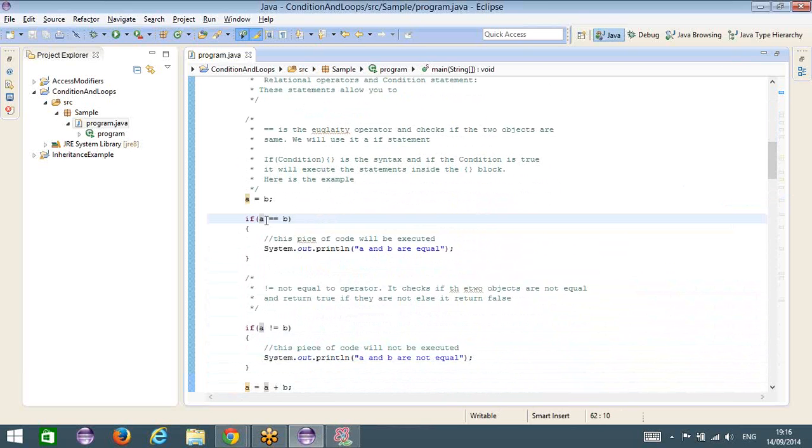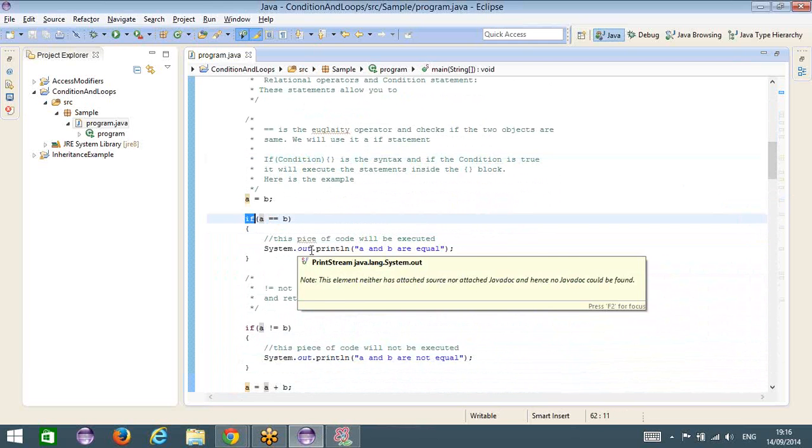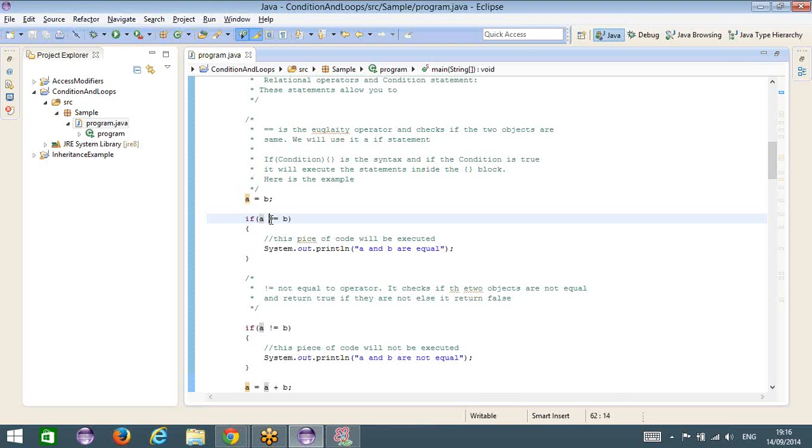So the syntax of if is: if, then we have these brackets and the condition inside it. The condition has to be a Boolean condition in order for if to work, and after that whatever code we want to execute. Now it says if A equals B. This is the equality operator. It will get the value of A, it will get the value of B, and it will compare them.